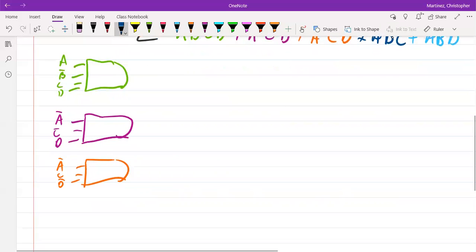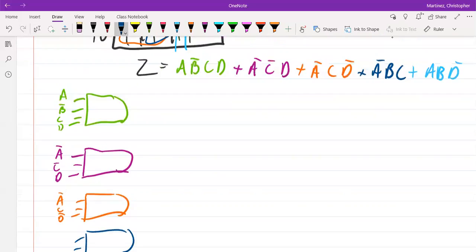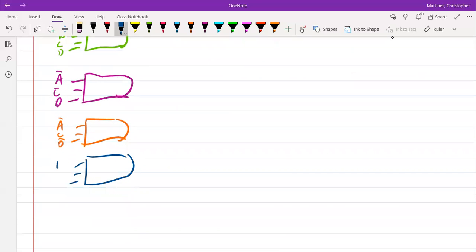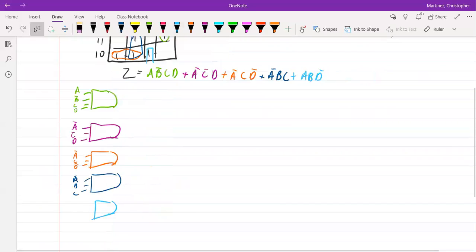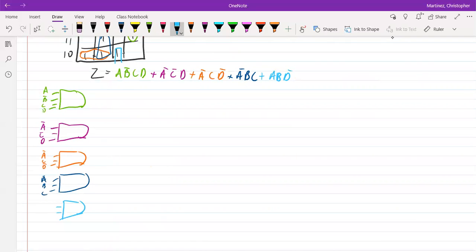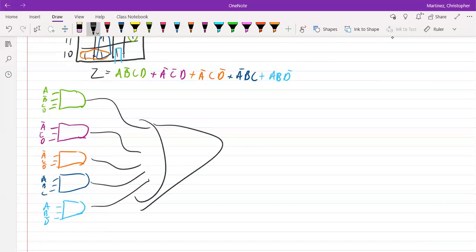All right, then we're going to have dark blue, 3 inputs, and that is A bar, B, C. And then we got the light blue. The light blue has 3 inputs, A, B, and a D bar. All of those are going to feed into one big OR gate. And that produces Z.